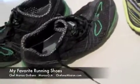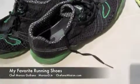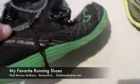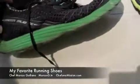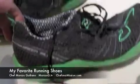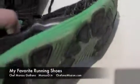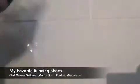So a lot of people ask me, Marcus, what kind of shoes do you like running in? And I'm a very minimalist. Minimalist means I like the least support possible. So these, which I ran in 3 pairs of these, are the Green Silence from Brooks. I've been a Brooks fan for a long time. And these things are super lightweight, like 6 ounces, barely any support in here at all. Super light, 0-degree drop, which means it's just flat inside.